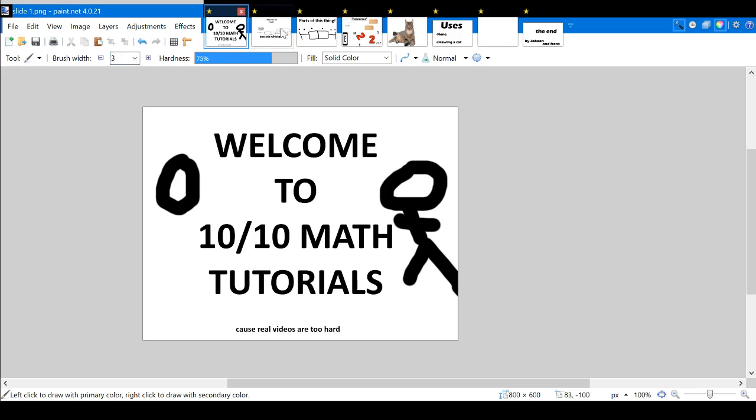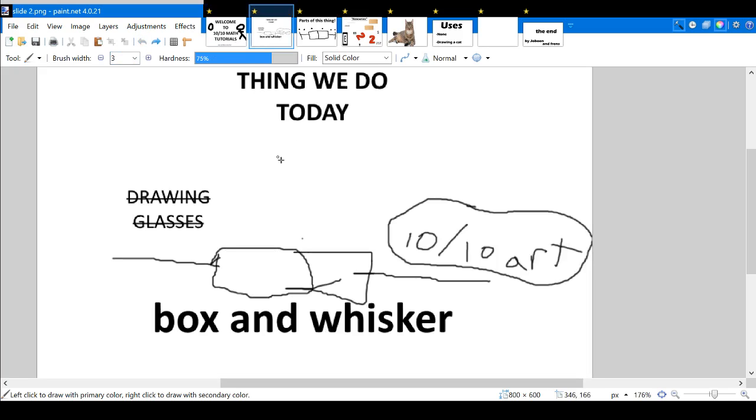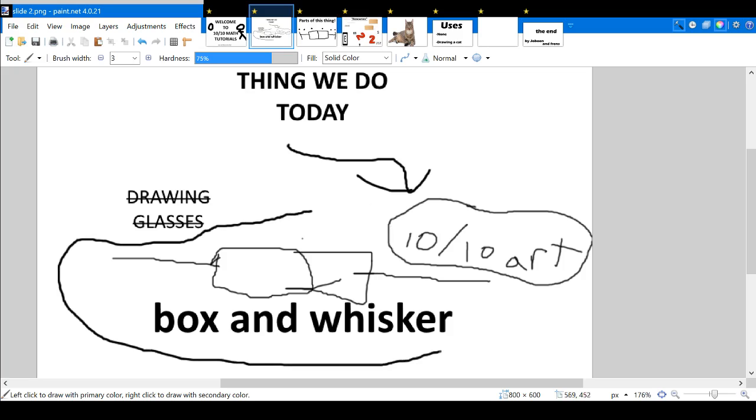Now, it's very important that we remember what we're doing today. We're using art. Art is the greatest part of math, and it's important if we're going to understand anything at all. So, the Box and Whisker plot, it is long. And it's good to be long, because it's art. Anything can be art as long as you look at it the right way. This can be a guy, for all we know, just trying to live his life.